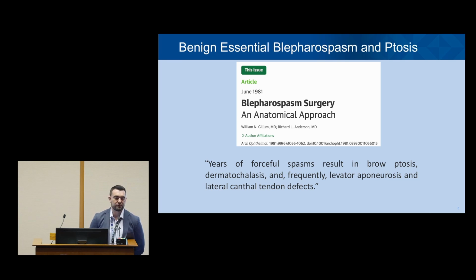Well, there are a lot of papers and research out there, and this is one of our famous oculoplastic surgeons who recently passed away. His name is Rick Anderson, and he really proved that every time you have a spasm, every time you have a contraction, you are weakening the connections between that fibrous attachment and the muscle inside your eyelid. All this movement causes that connection to get pulled away, and those fibrous attachments become weaker. So it's harder to open your eyes when that fibrous attachment starts to, what we call, dehisce or get weaker. And so that's why you see a little bit more ptosis in people who have blepharospasm.